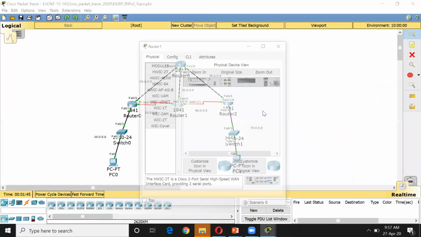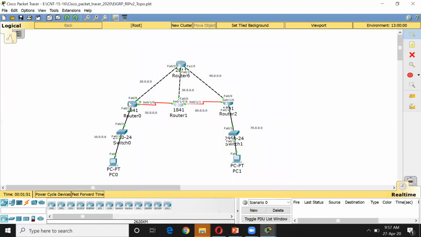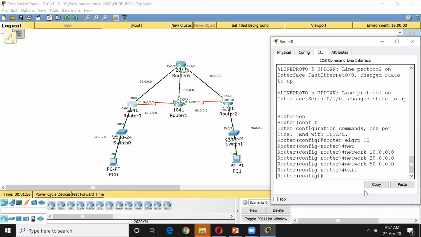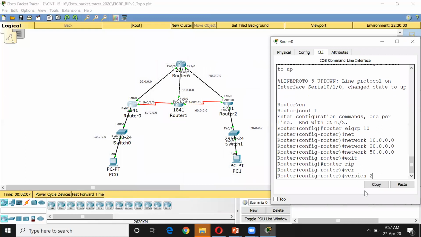Then we'll add RIP-v2 also at the same time. So exit, then router RIP, and you can mention the version here, version 2.